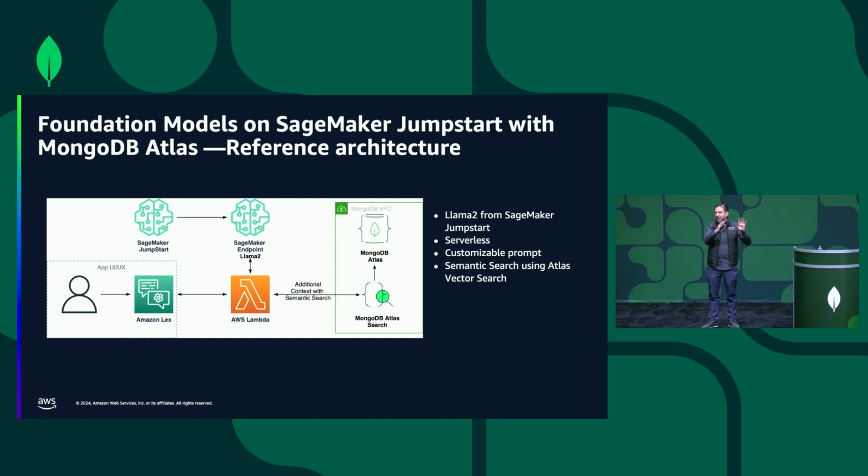Now, of course, this is all getting more complex because we are starting to interact with multiple models. Sometimes you might want to take input from the user and not search directly in Atlas, but give it to another model and ask it to rewrite that input. And the rewritten input, you will give to Atlas. And then the response back, you give it to a model that generates a response for the user, but you don't give it back to the user directly. You might want to say, well, I want to know the sentiment of that response. Maybe it's rude, and I don't want to send it. And maybe I should say some kind of guardrails you want to introduce.